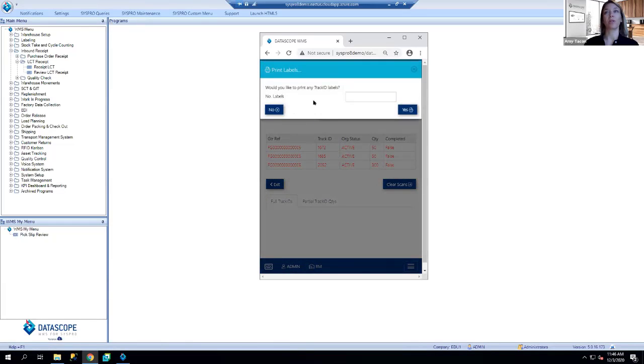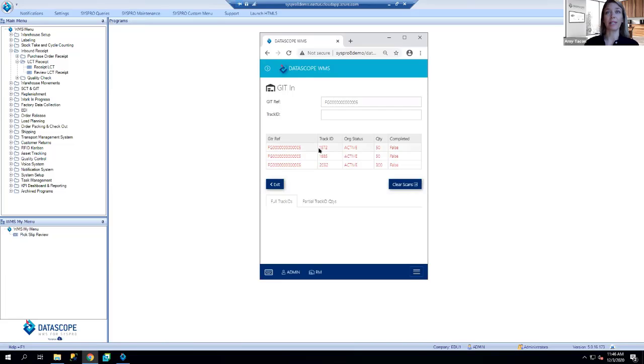And immediately the software is going to ask me if I want to relabel anything, which I don't need to if I've got full track ID. So here it's listing off the track IDs that were scanned on the truck on the other side. And org status stands for original status. And this is pretty cool because if you are running an inspection module, you've got pallets on hold for a reason, but you do need to move them from the manufacturing facility to distribution or something, we will maintain that status. So it is going to list off the status, and then if the original status was on hold, it will put the pallets back on hold when it reactivates them in the new warehouse.